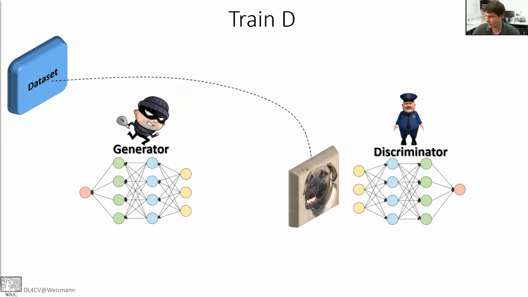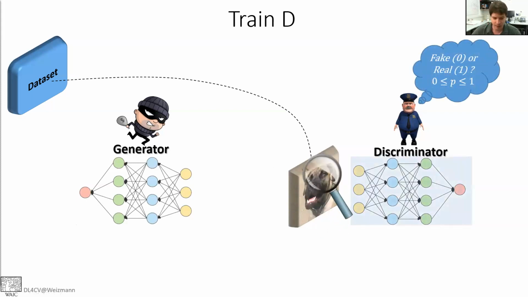So when I train the discriminator, what label do I want to provide for an image taken from the data set? Real or fake? It's real. So I want to say real, and when using a cross entropy loss, I'm going to use the label 1. The discriminator provides this probability between 0 and 1, with 1 being real. And when I train the discriminator, I'm going to provide a label of 1.